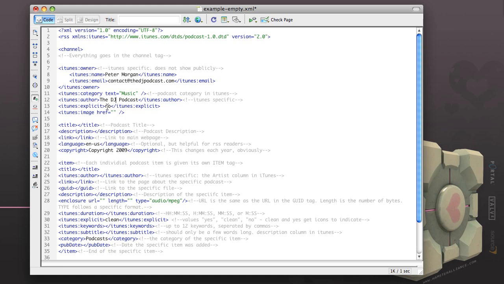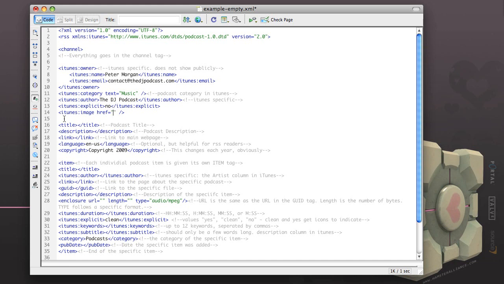And here we have iTunes Explicit. Chances are it's not going to be explicit because I don't know of any electronic music songs that have explicit lyrics, but some might. This can either be yes, which would mean that it is explicit, and it'll get a little explicit icon. No, which means it's not explicit. And if you're sure that it's clean, you can put clean in, and then it'll get a little clean icon. But for right now, we're just going to leave that as no.